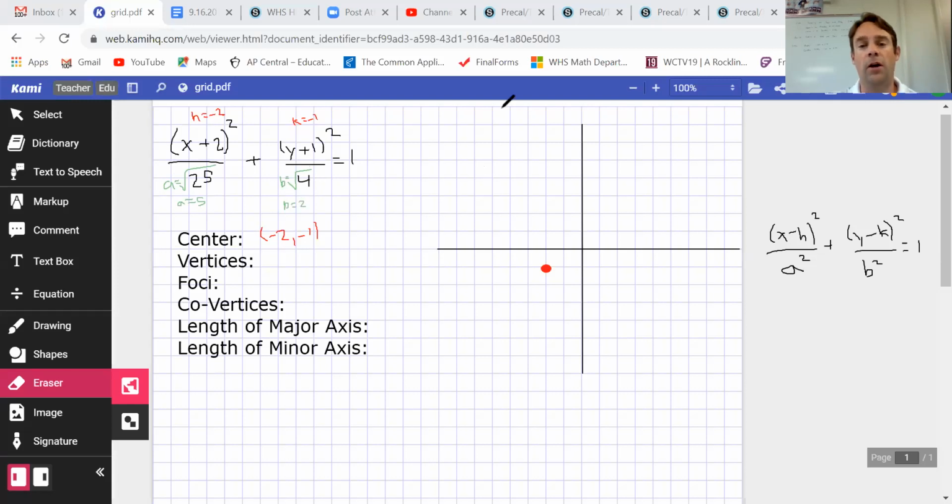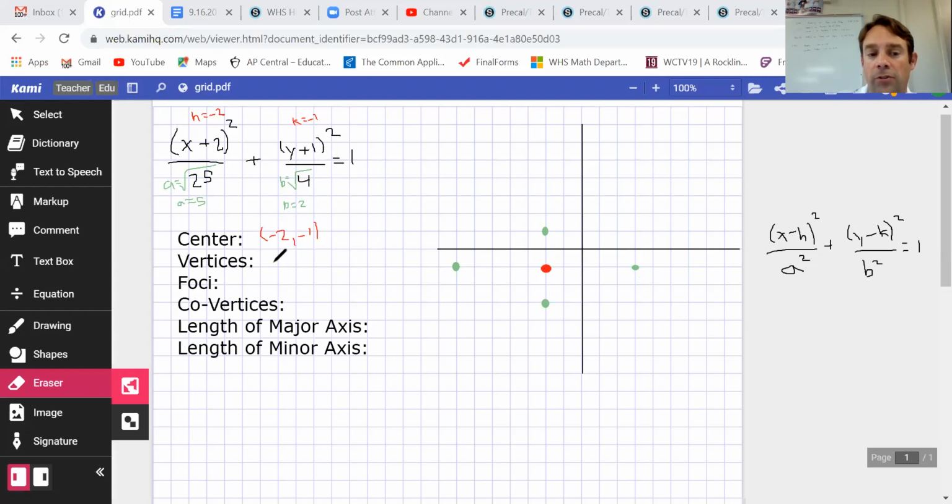So when I say I'm counting, here's what I mean. Since my a is 5, I'm going to just go out 5: 1, 2, 3, 4, 5. Even though I gave you those little equations for how to figure out all the different points, I don't ever remember them, friends. There's no reason to. We're just counting. And then I'm going up 2 and going down 2. The vertices will always be the length of the larger one.